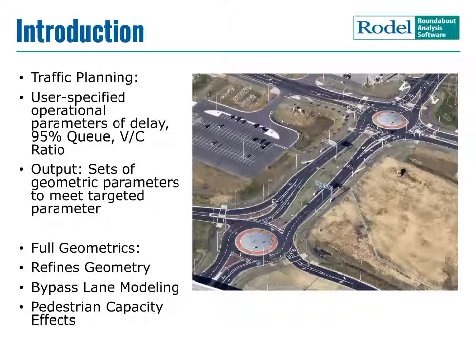However, occasionally it comes in very handy, and there's probably applications out there that others could benefit from in respect to that. Most of the time I'm in the full geometric analysis mode. So when you're in the traffic planning mode, then you would move to the full geometric mode to refine your geometry, include your bypass modeling, your pedestrian capacity effects. So in some sense, the traffic planning mode has been described, from a golf analogy, as the drive off the tee, and then the full geometric mode is the chipping and putting.